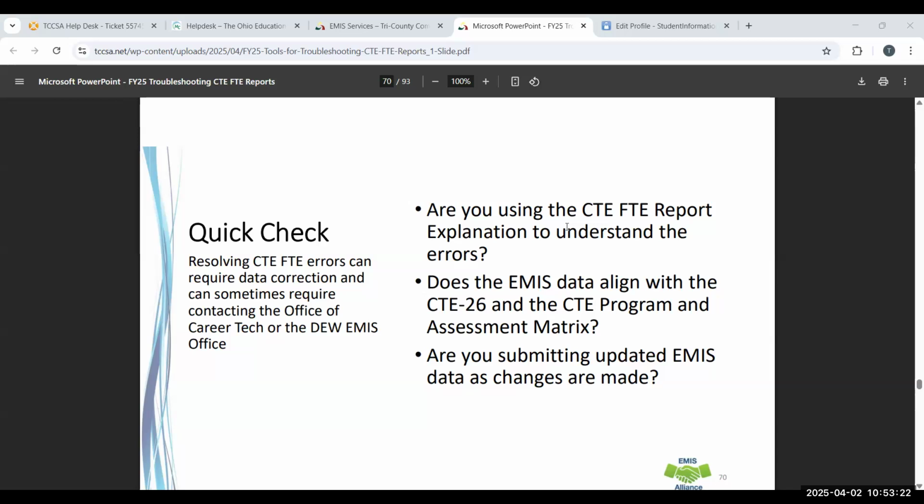You have to have a certain role in ODEX to be able to get into the CTE 26. Thank you, Cheryl. Okay. There we go. So we need to find the data collector, OHID. Yes. And that's something each individual school sets up for themselves, correct? Yes.